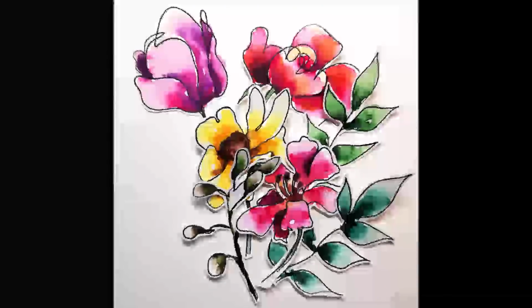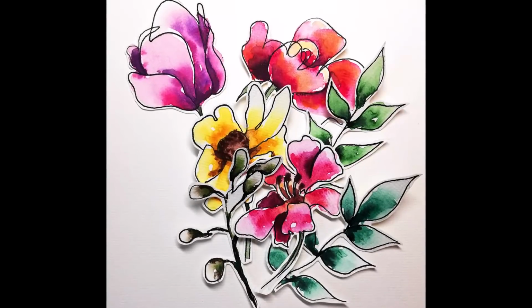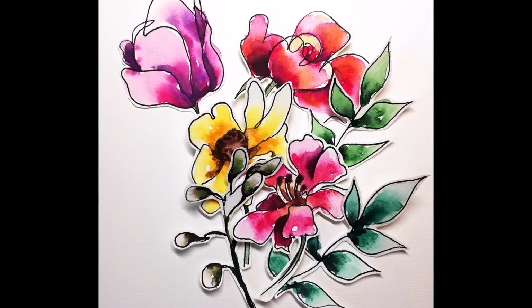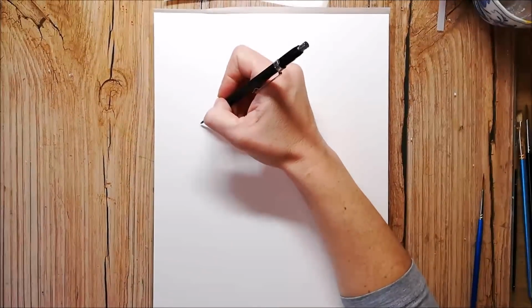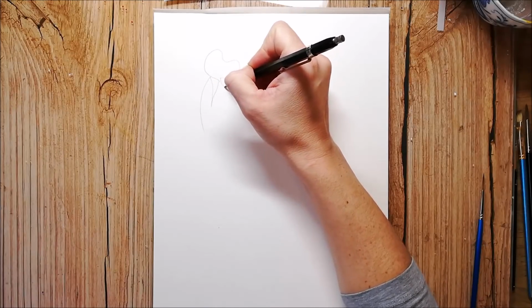Hi, today I will share a technique for how I drew these lovely flowers. I will use them in my art journal later, and I have already uploaded a video for that. I will link it up in the info box on the top right corner.